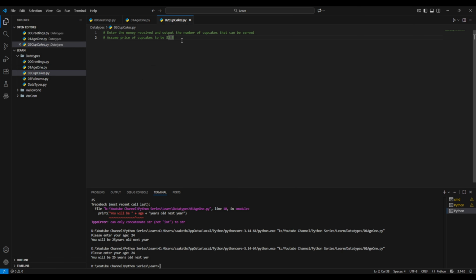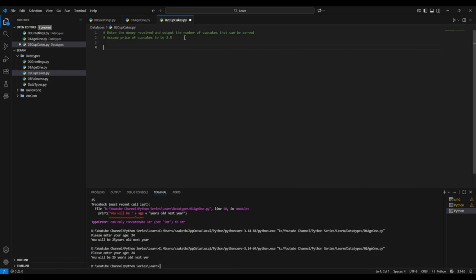So in this problem, we have to input how much money is received from the user, and each cupcake costs $2.5. So what we have to calculate is how many cupcakes we can give to the customer. So this is the problem.